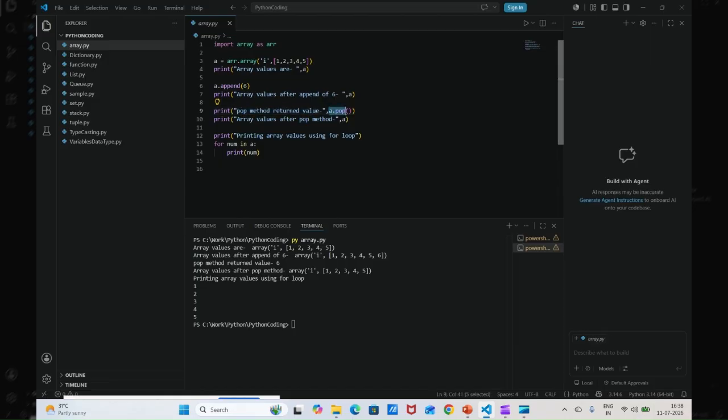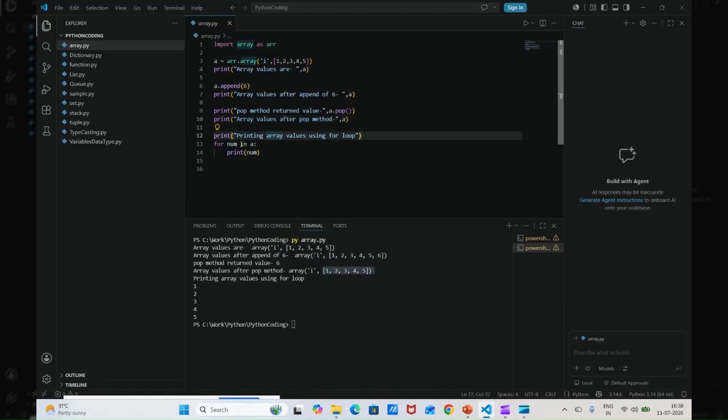And I'm printing what the pop method returned. So pop method returned 6, and at line number 10 I am printing the latest array where I am unable to see 6 because the pop method returned and deleted the last element, that is 6. So pop method is used to delete the element from the last. Okay.